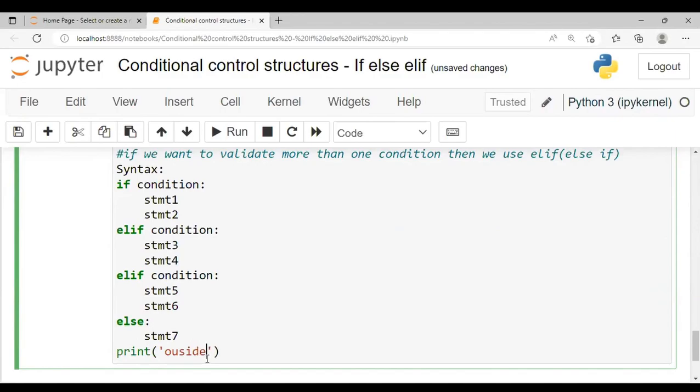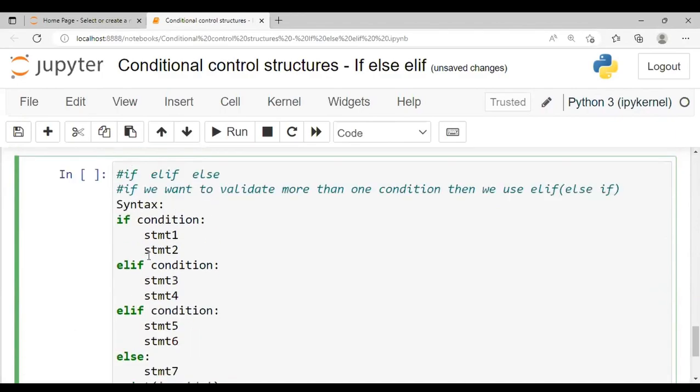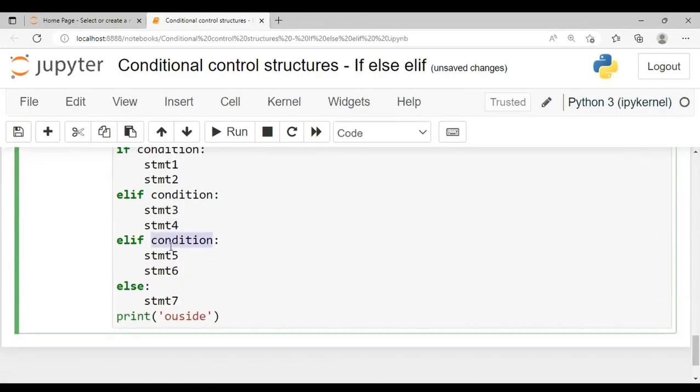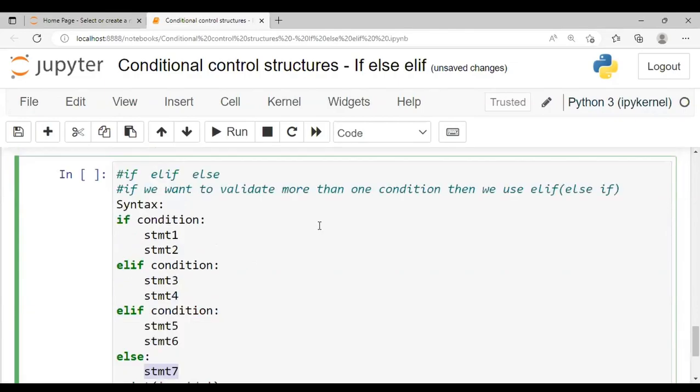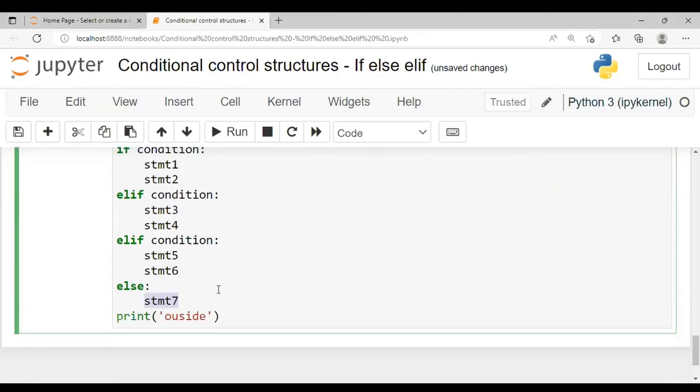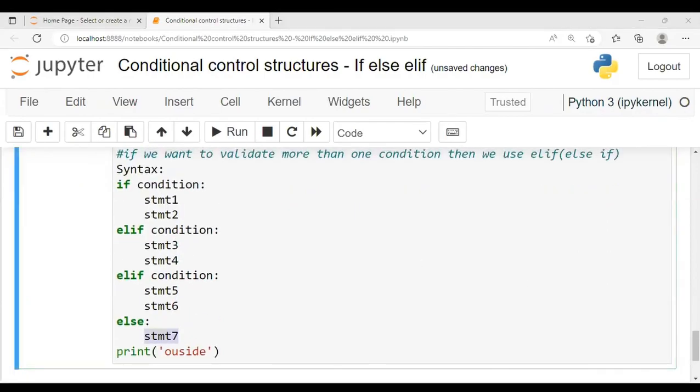If this condition is false, then it will come to the next condition and check it. If that is false, it will come and print outside. If this condition is true, it will just print all the statements. If this condition is false, it will print this particular statement. So this is how we are going to execute all these statements.